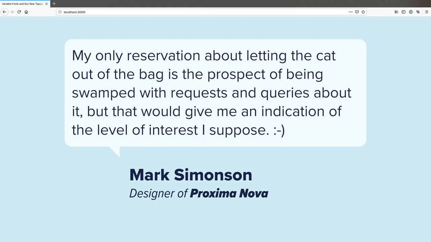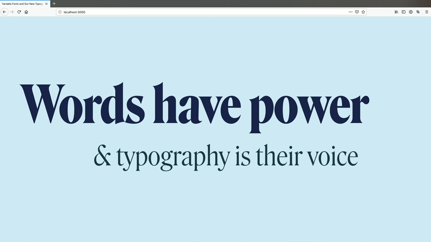And another one was, I just totally lost it. Western University, Avenir. Actually, Mark Simonson, because this project I'm working on at the state of Georgia uses Proxima Nova, and we're using Source Serif as the pairing there. Source Serif is available as a variable font. Proxima Nova, maybe. So, you know, we're just kind of piecing these things together, and people are really excited about it, and they want to make these things happen and see how it works and see where it goes. And so it's really pretty exciting to be a part of that. Because words have power, and we want the type to match that and amplify it and take it even further.